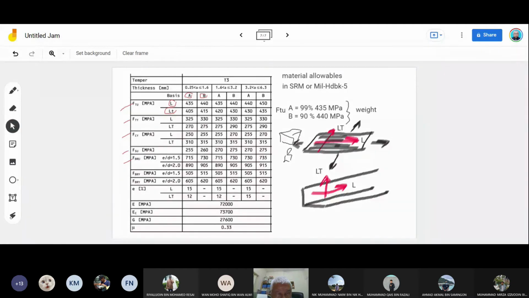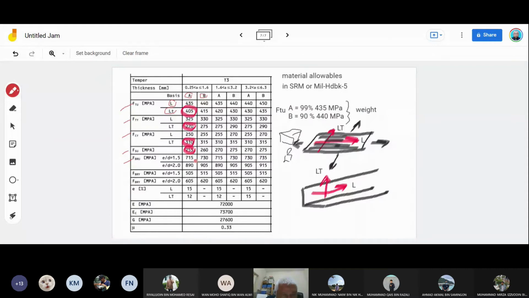Quite a lot there. It's a 35 megapascal. Therefore, we are not concerned about the weight because we're doing repair. We are not really concerned on the weight because the repair also not very big unless it's major repair. Most of the time, we in the technical services or engineering design for repair, we use the conservative. In this case, it's 005. For FTY, we use 270. And then for FCY, we use 310.